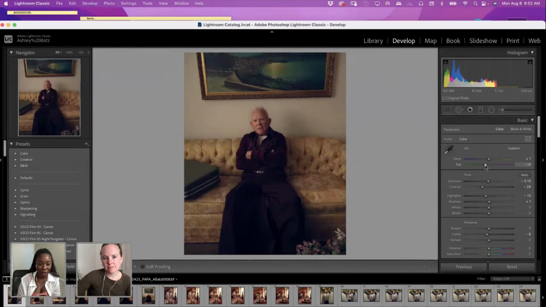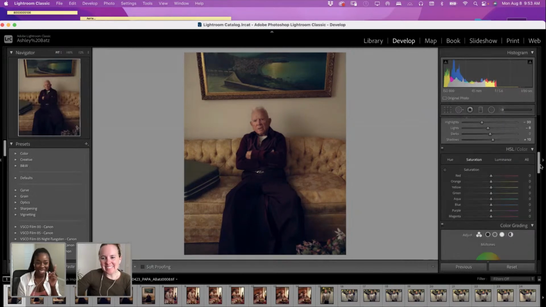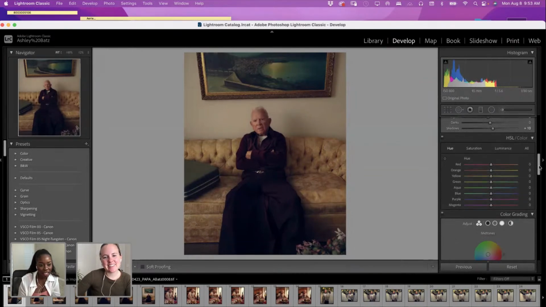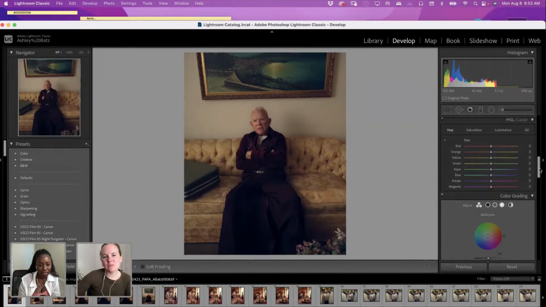So I really liked it more green, personally. I did too. Yeah, I liked it more green. It gave a certain character to the image. Right? So yeah, I'm a green fan. Okay, me too. I think that's how I originally did it too. But, beautiful. Because I see what you're seeing, girl. That green just added a little bit more character, and I just loved the way it looked. Yeah, I did too. And I don't know what it was about the green.